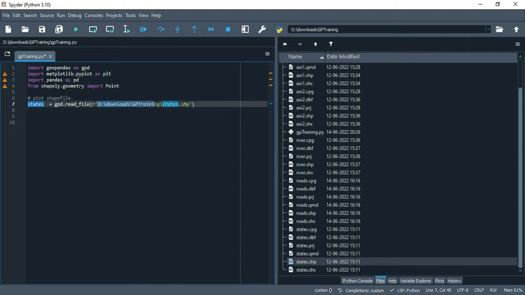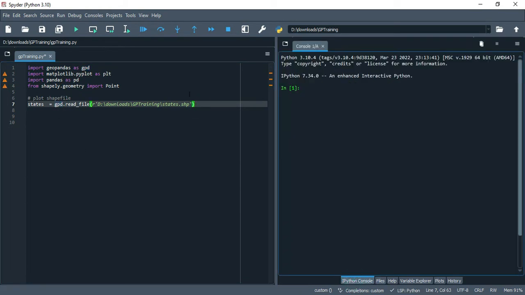It is not required to type the complete path, but for your understanding right now I am typing the full path. We are asking Geopandas to read this shapefile. It is reading it, but now we have to plot it. So we can simply write states, which is the variable, and plot. It is very simple in Python. Now let me save this file and execute it.